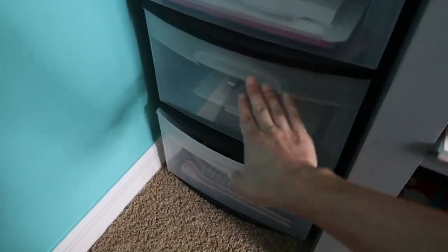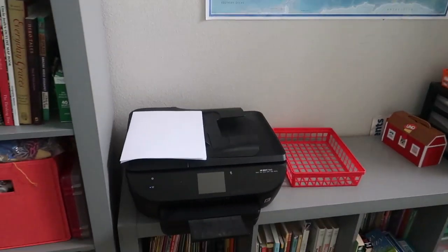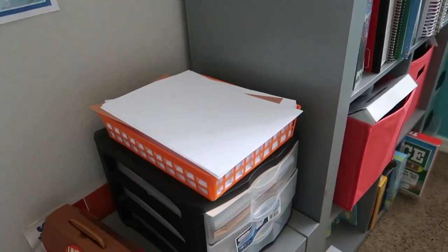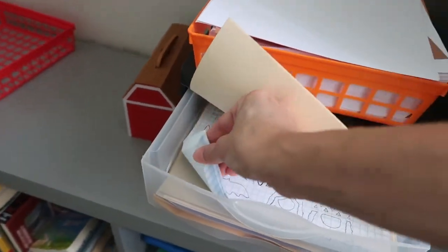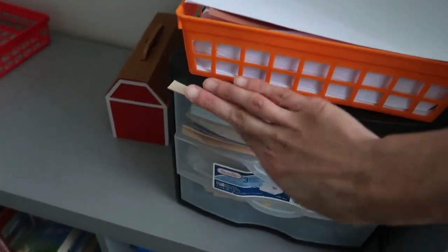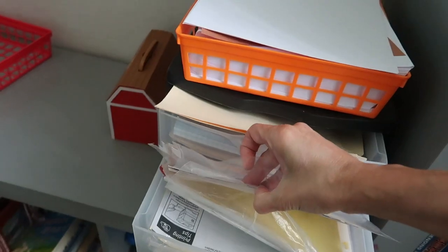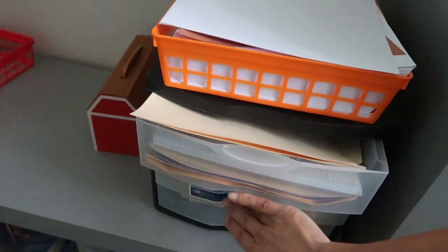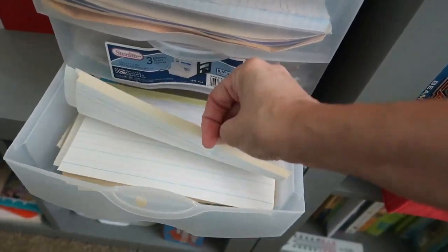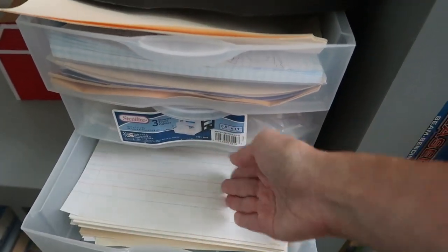Over here we have the printer, my printing paper, and this is all different types of paper. I have some graph paper for math with little grids, some construction paper, plastic page covers, and different things for binder tabs. In this drawer I have some lined paper I'm trying to use up — I have a never-ending supply and I don't like this kind. It's good for my little one to learn to write, but she's the only one who would use it and she's not really writing yet.